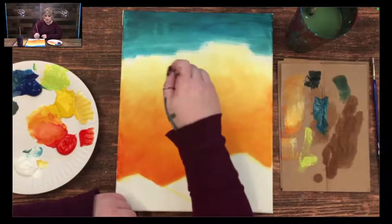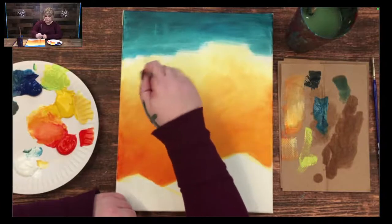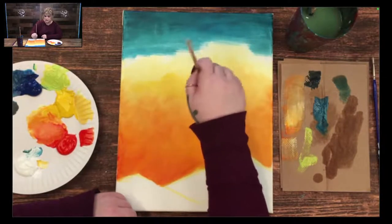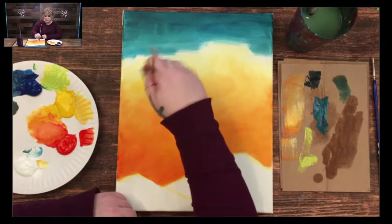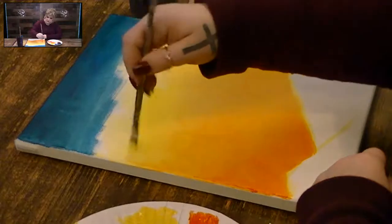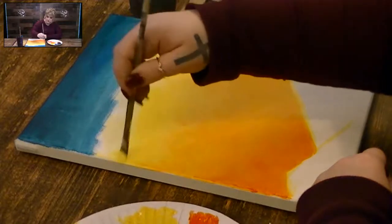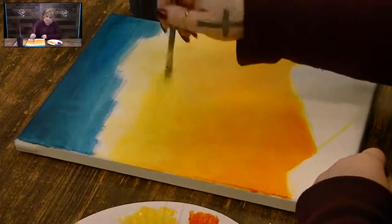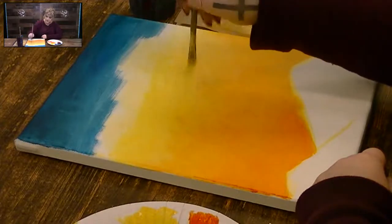So I'm going to start kind of where that orange is to really gauge the color. And I'm really putting very little pressure in, even swirling my brush a little bit. Make sure your brush stays damp while you're doing this, because you can switch to your larger brush if you want to, but if you're using the small one, you want to make sure that you've got plenty of time to blend into it. So it has to be wet for that.